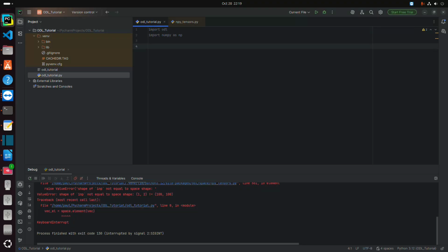So if we want to have any kind of operators, they all operate on vectors within a vector space. So the first thing we are going to do is to define a vector space. We can do this by entering space.